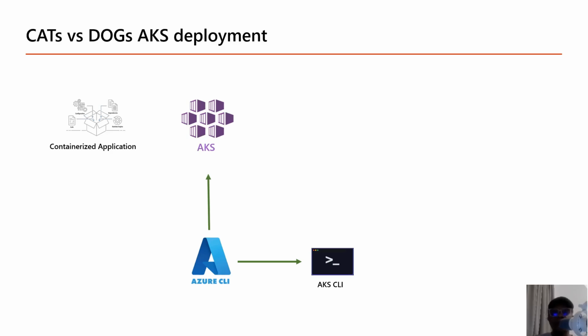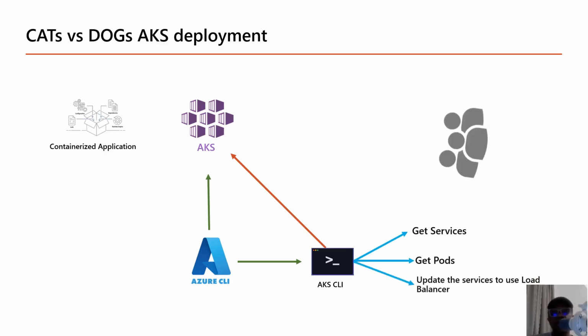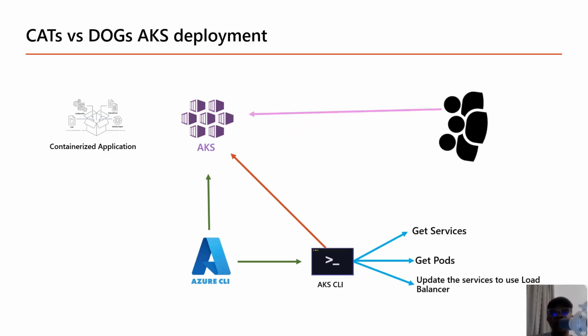So after we've done that, then we will deploy the application. So deploying the application simply means deploying the services that have already been packaged for us, that have already been containerized, okay? So after deploying the services in Azure using AKS CLI, we will expose the application to the internet using a load balancer so that users can access the application. So having said all this, let's quickly get started.